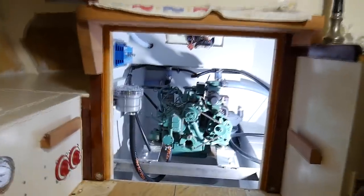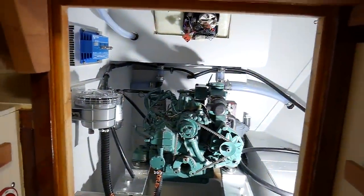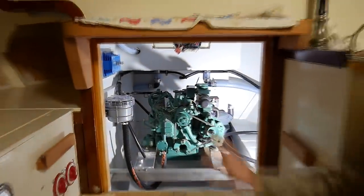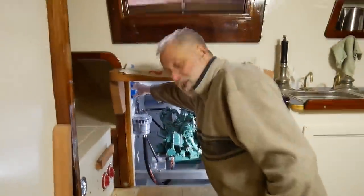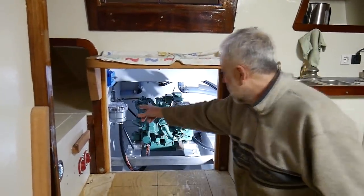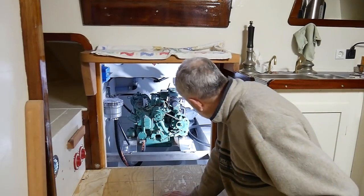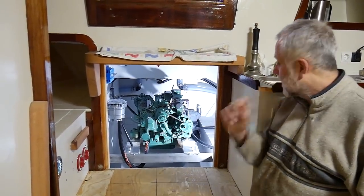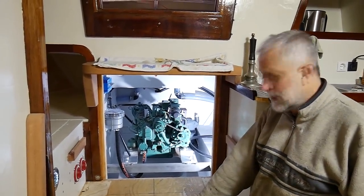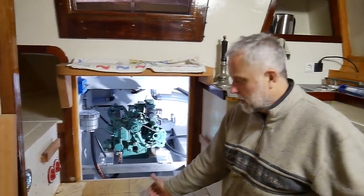The engine room, starting to get some connections in there. Volvo MD 2010, got the charge splitter in there for the batteries, obviously raw water filter, diesel filter in, exhaust up the back, various other bits, and a lot of thought going on in there at the moment this week. And that pretty much is a basic tour of the boat, at least.